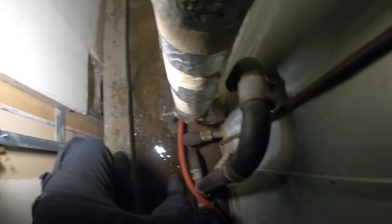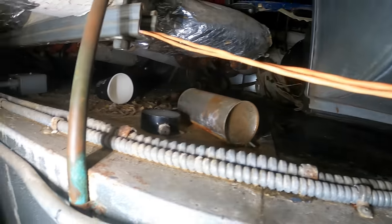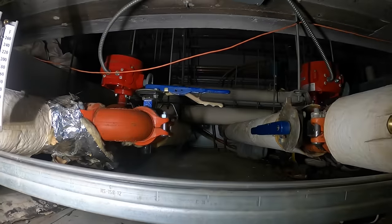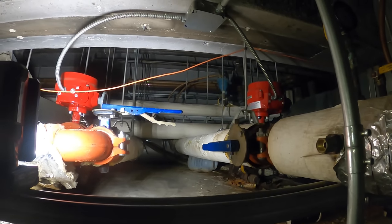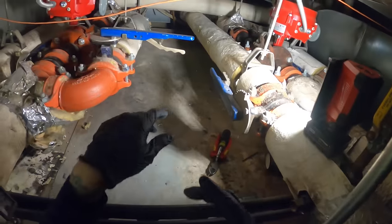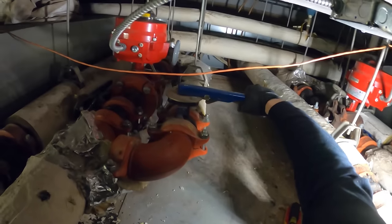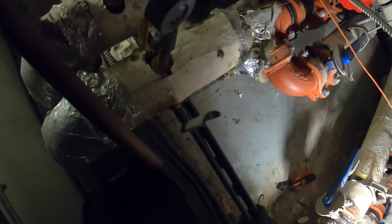There's barely any space to walk through here and you got to crouch to go through there. I don't know why they even built the wall there — it looks nasty. From here we gotta climb up and get on top of the unit and go all the way through there to get any sort of access to those pipes. I wouldn't even be able to fit through here — it's about the length of my forearm. Let's actually open this so I could squeeze through. I gotta get a little ladder in there but I'm gonna climb up for now.